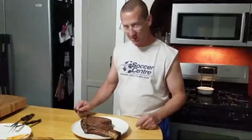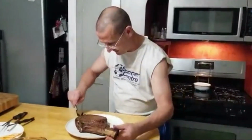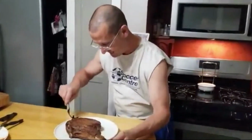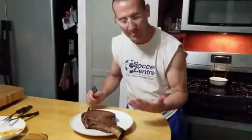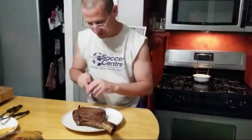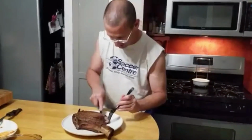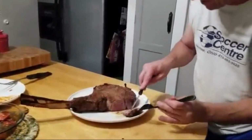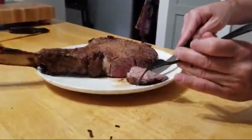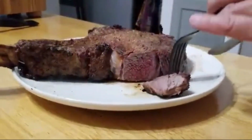Okay, so the tomahawk's off the grill. My wife's been eating hers. She's happy. Fred Flintstone style right here. Ooh, this is hot. I can't do it. That's too hot. Because I just want to pick it up by the bone and eat it, but I don't think I'm going to be able to. So, let me see here. Oh, look at that. Look at that nice juicy center. Oh, that's going to be tasty. I'll tell you in just a second here.